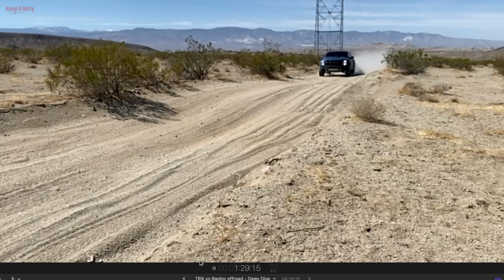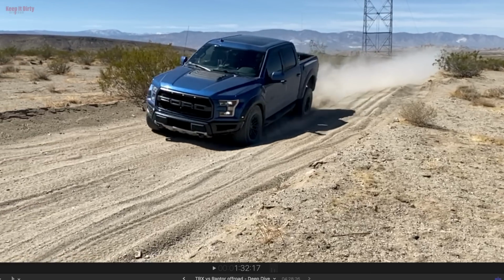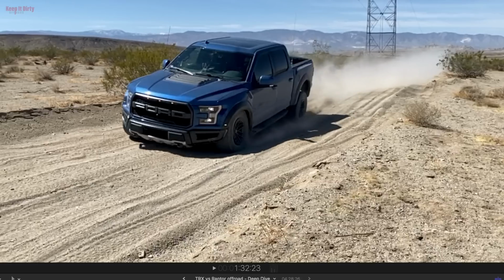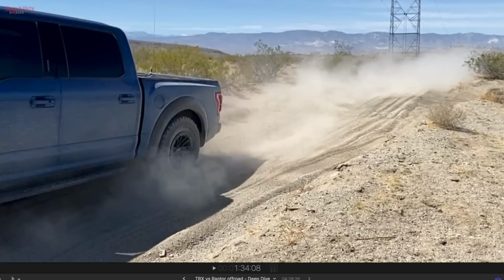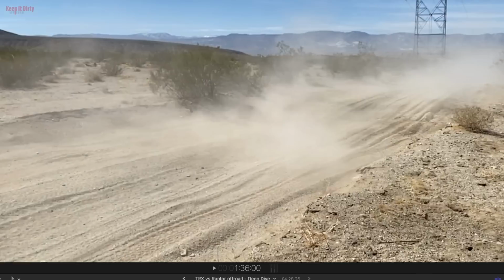So now let's take a look at the slow-mo video of this. Front end goes in, close to bottoming out, but not quite. You can definitely see it tuck into the fenders a little bit. Back end definitely did not bottom out at all. You can still see the tire all the way there. I don't have bump stops here, so there's nothing limiting it from going all the way to full tuck. And typical rebound, right? It comes back up normal, not all the way, and there you go. Fairly normal. That's what I would expect the Raptor to handle that area.